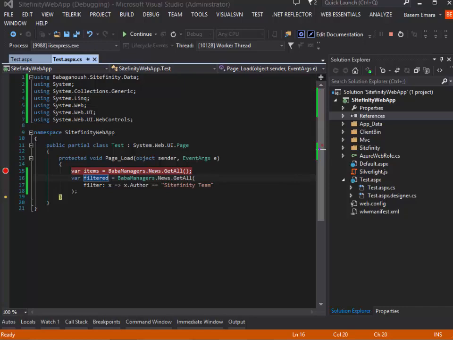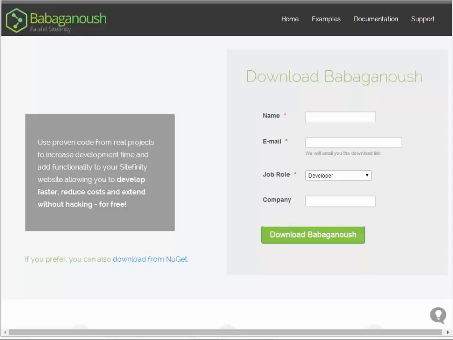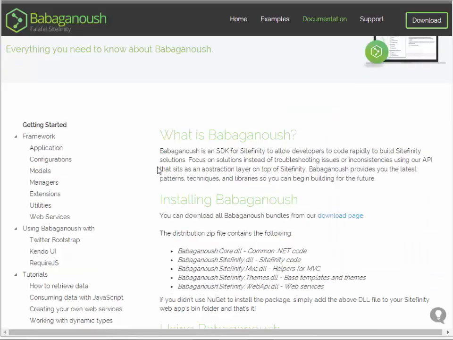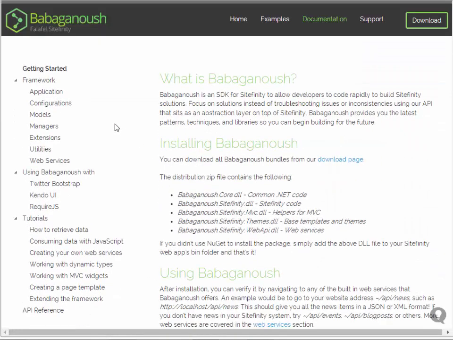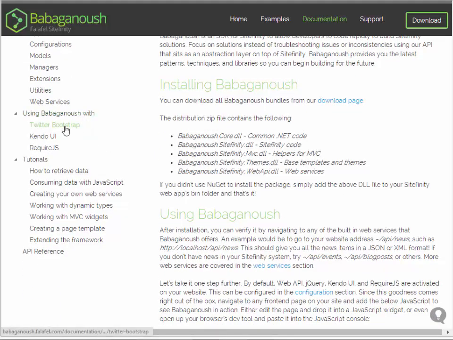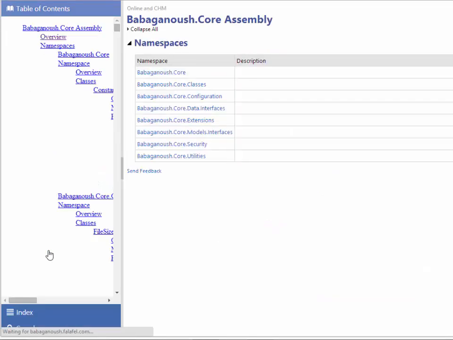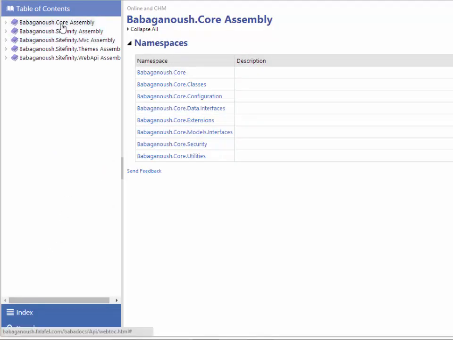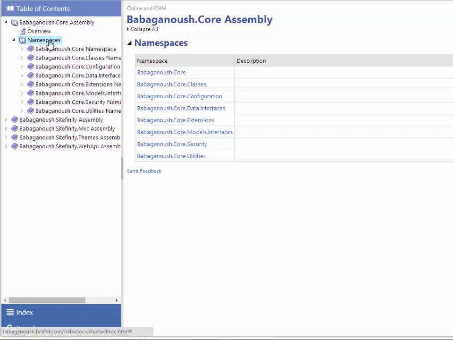If you go into our home page in here and go to documentation, you'll see that there is information about the framework and how it's created and what it's doing behind the scenes, how to use Babaganoush with Twitter Bootstrap, Kendo, and Require.js, and a few tutorials that you can look through. There's also an API reference, so you can see all the available APIs that you can use and inherit from.